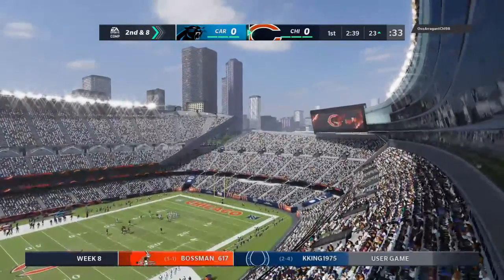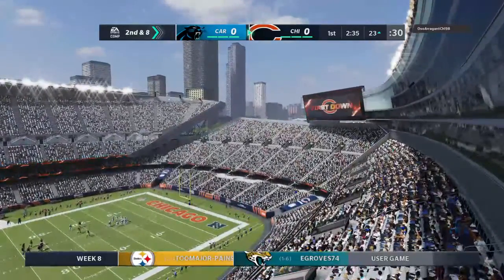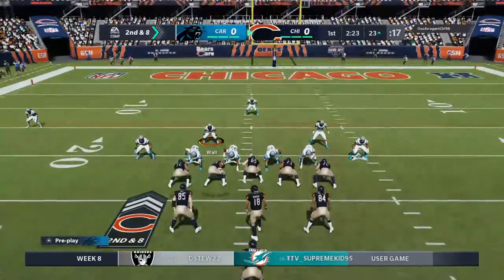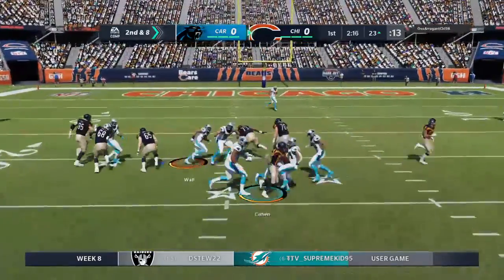That was a pretty good job defensively to hold him to a 2-yard run, but I've got to think this offensive line, they're asking their quarterback for a different type of a run, one that they rely on, one they have confidence in, one they feel like they can block. On 2nd down now.